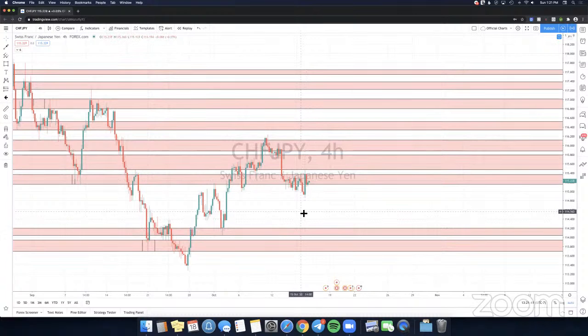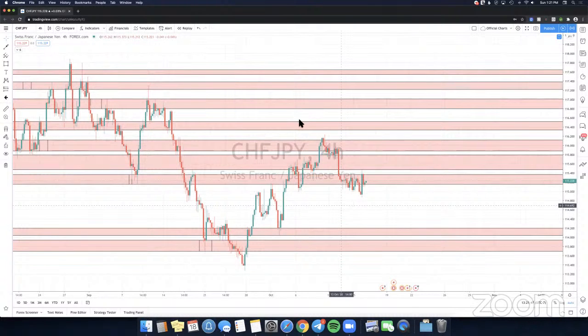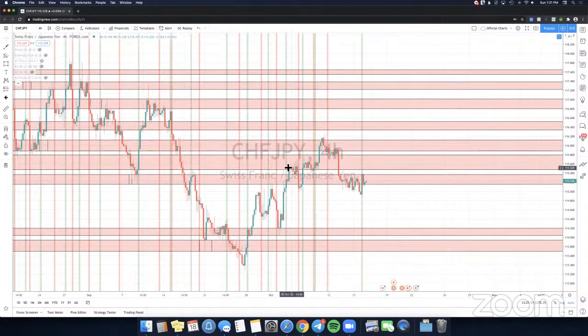So I'm not really going to analyze it at this point because like I mentioned, the market isn't open. I don't want to give you guys some sort of direction, even though we have a buy signal right here, because when the market reopens, it can gap down and then have a sell signal immediately. And then this could probably come straight down. So there's really no point in analyzing the market right now.